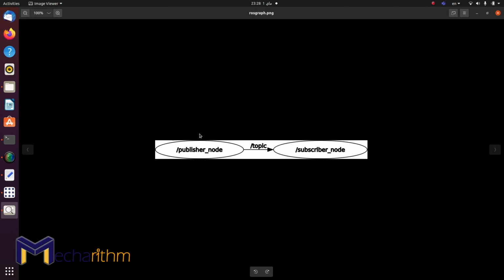So this introspection graph, or the node graph, lets you see the relations between the individual nodes. We have a publisher node here and a subscriber node here. And here's the topic. The topic name is topic. It's a visual representation of what's going on, and it's pretty useful when you have a lot of nodes running, especially if you're running a package that you didn't create yourself. It lets you understand the relations between the nodes, who publishes what, and who subscribes to what, and you can export images from it.